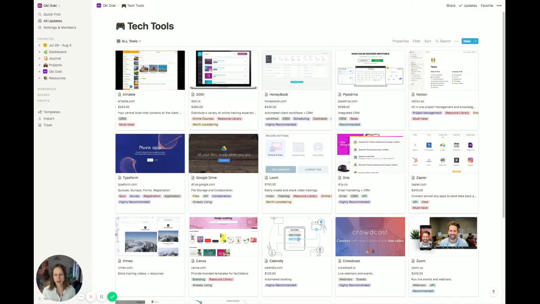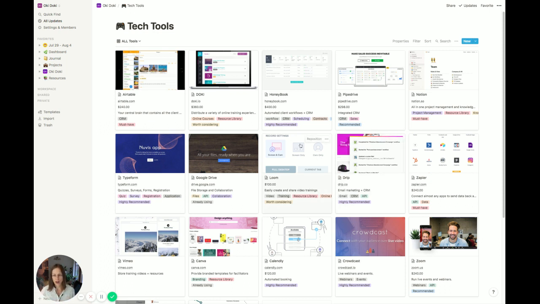So often I have to recommend technology to my clients, and at Okidoki, we obviously have our preferred technical stack. And so we're often recommending a lot of the same products and services to our clients over and over again. So what I've done is I've created this tech tools database. And over time, every time we acquire new tools, we'll add them to this database and categorize them, tag them, add details about pricing and that sort of thing. And then we will basically embed a filtered view of this database into a client project area.